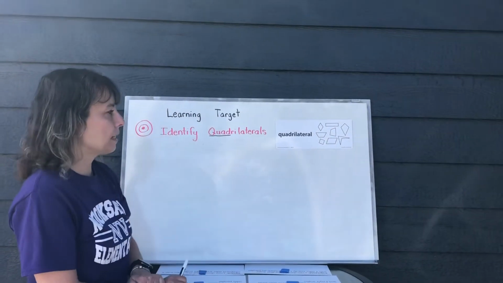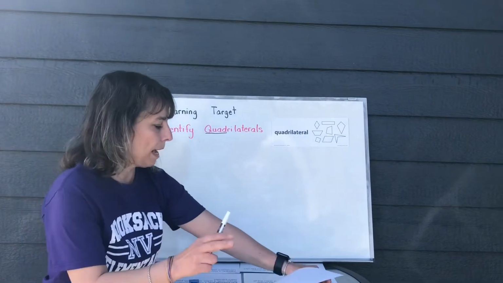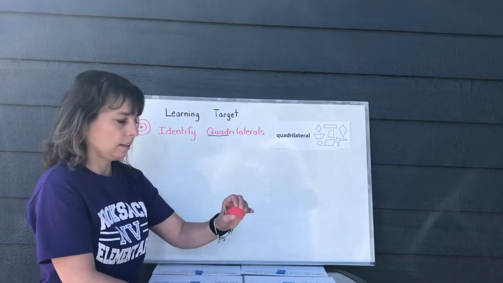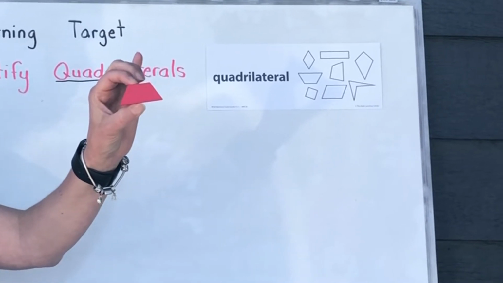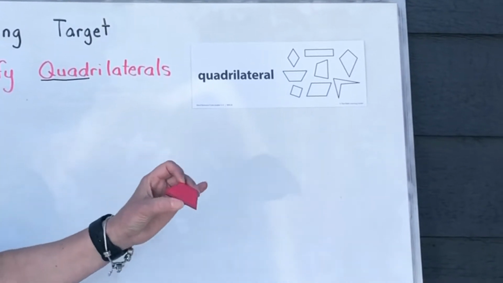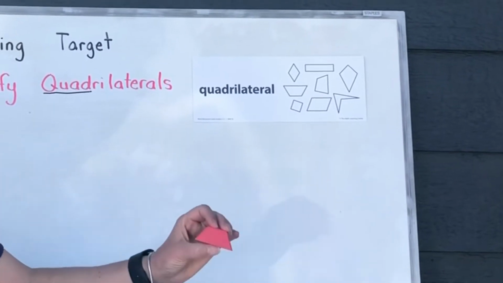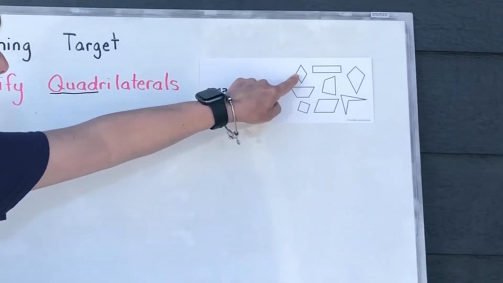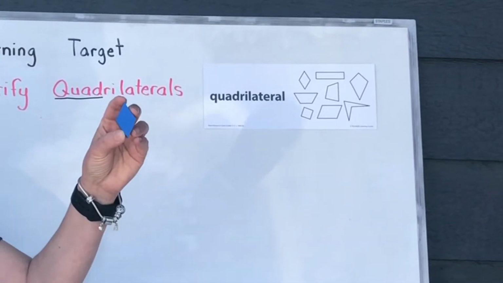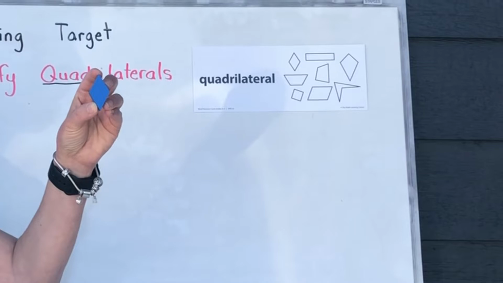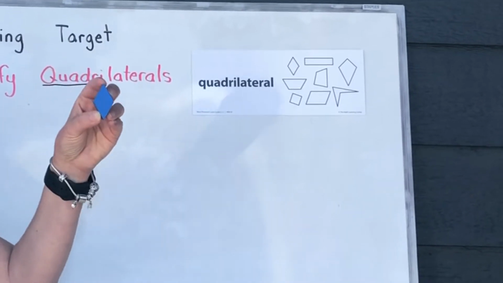And there's a bunch of examples right there. And when I look at that, it makes me think of our pattern blocks. Like this one. You remember what this one's called? It's a trapezoid. And it has 4 sides. It's right there. Just rotated when I was holding it up. Or what about that one? Looks like our pattern block like this. It has 4 sides. It's a quadrilateral. And it's also called a rhombus.